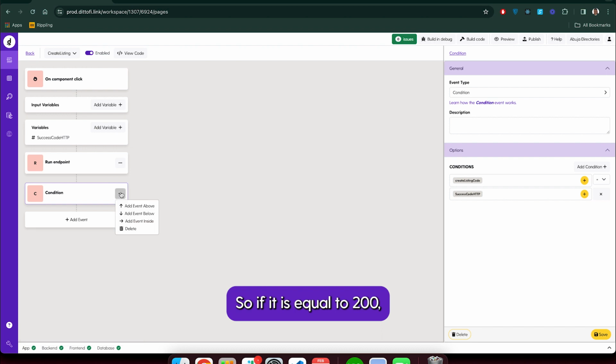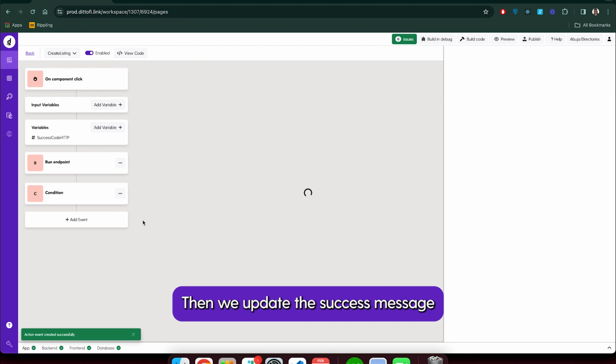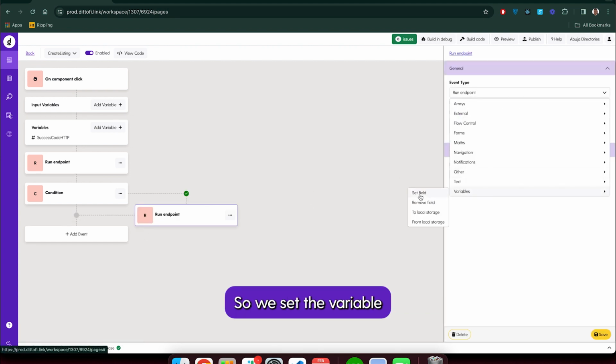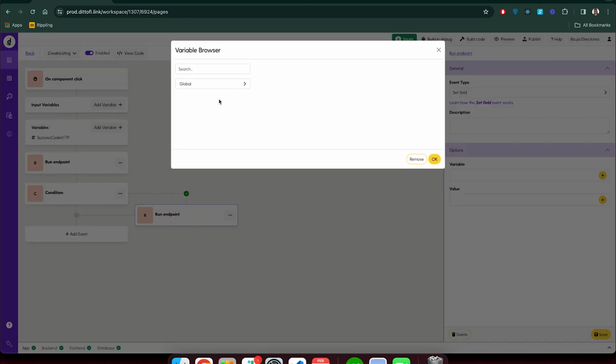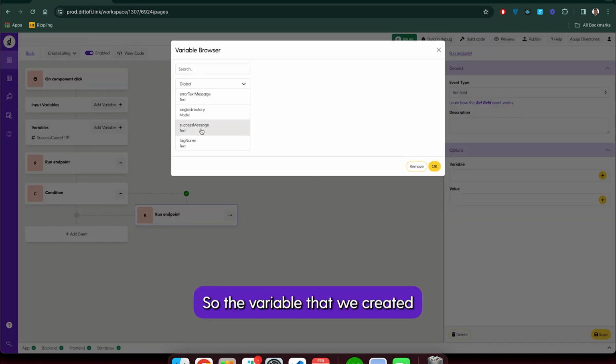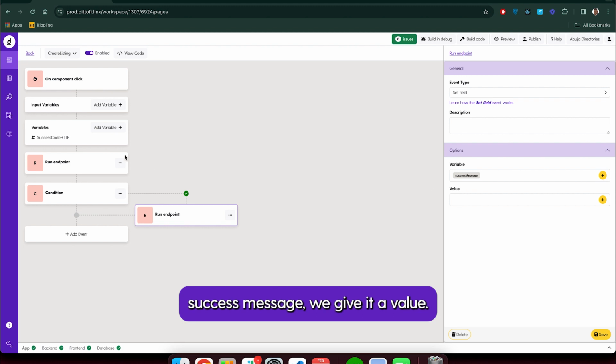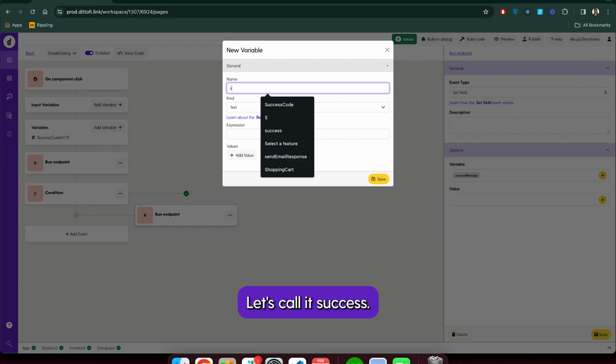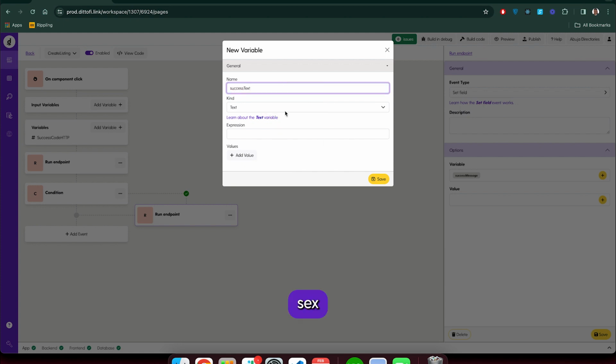So if it is equal to 200, we add an event inside, then we update the success message. So we set the variable. The variable that we created, success message, we give it a value. We can call it success text.